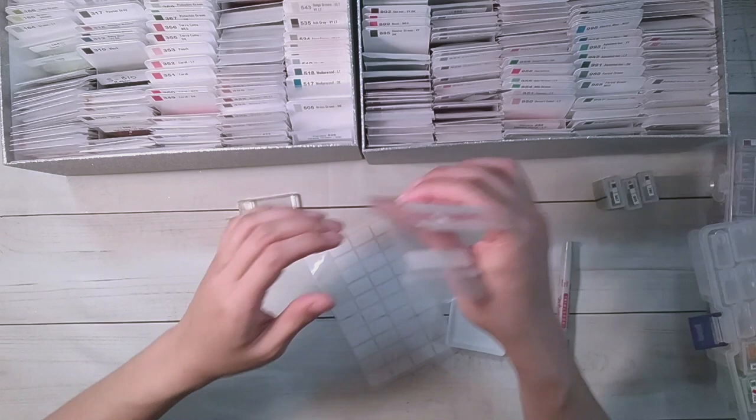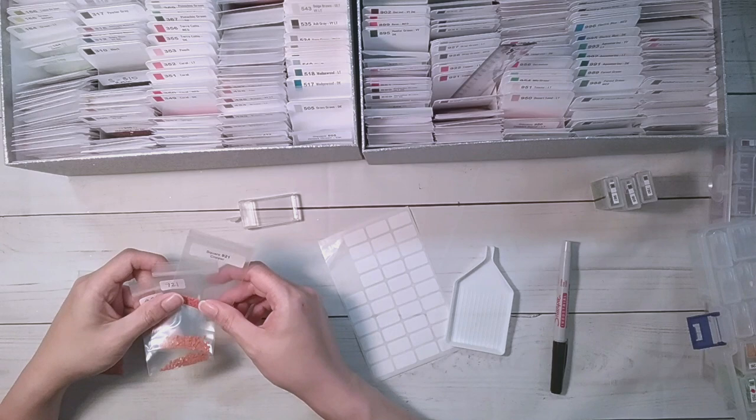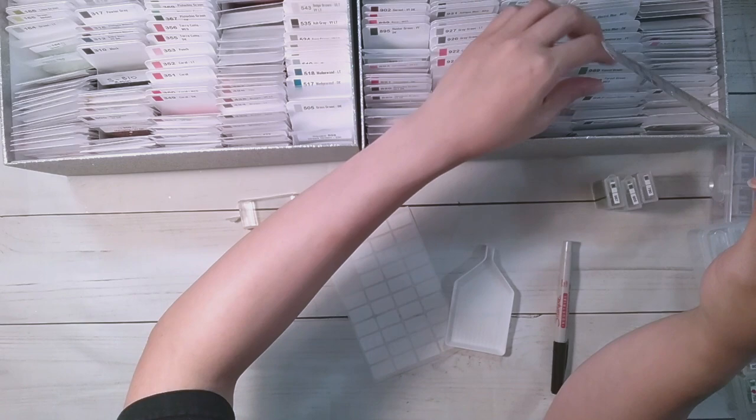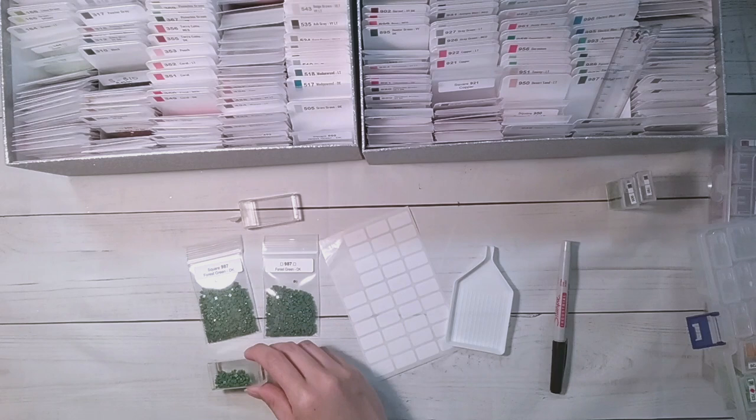Oh, I actually had another bag in there. But man, it doesn't match that one either. Oh my gosh, too many shades. 9, 8, 7. I don't think it matches any of them.